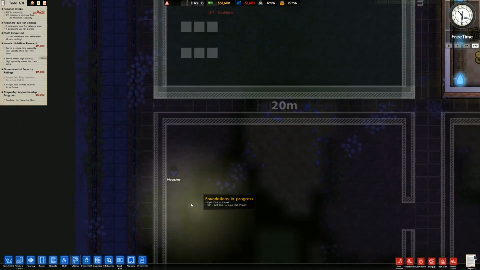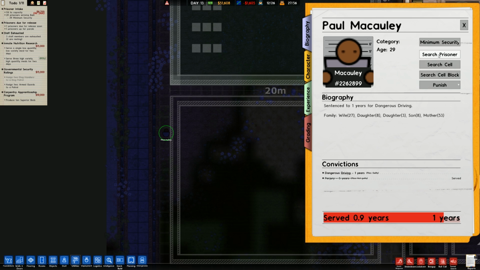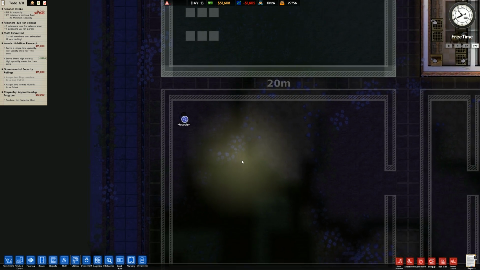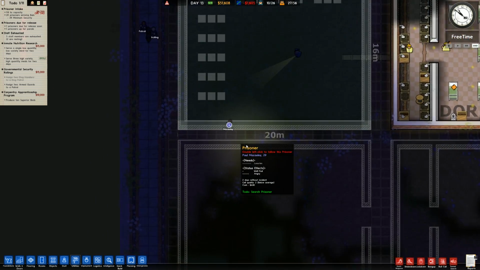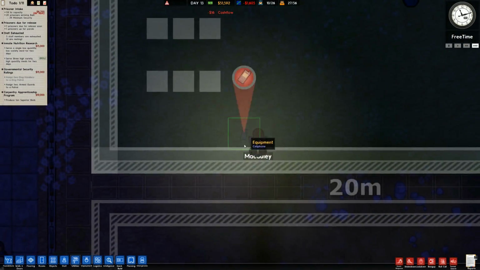Oh, where are you off to? Right, that's as subtle as a brick to the face. Let me go to search prisoner, because they've obviously just come over here to get something flung over the wall, and let's see if they've got anything dodgy on them. What a surprise, a cell phone.